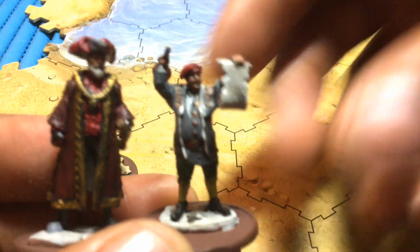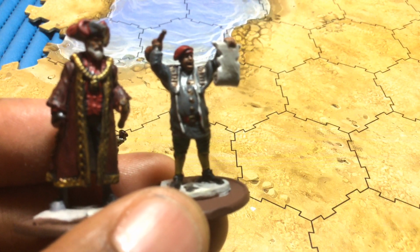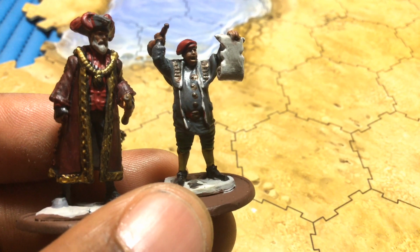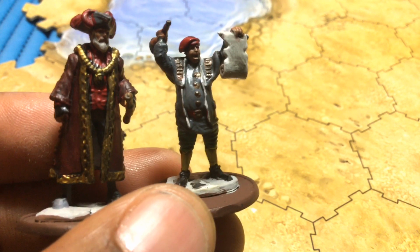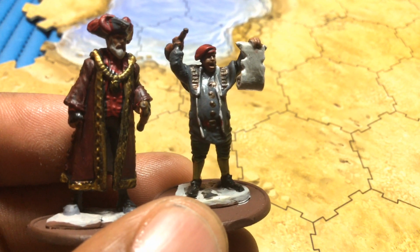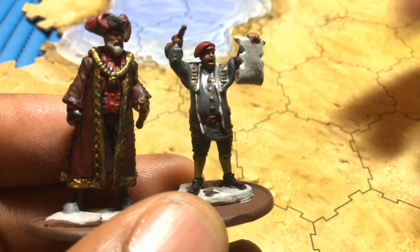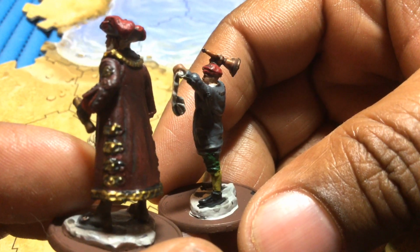So we'll put Yoda down for a second. This is the quote-unquote mayor and the town crier. See if we can get that into focus. So I like the way the mayor came out, although I probably wouldn't use him as a mayor. I'm not exactly sure what town would let their mayor walk around that blinged up. Usually things in towns are a little bit more desperate than that. But there are universities and guilds and shipmasters that you could use him for.